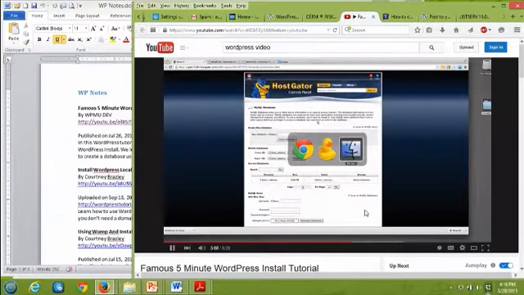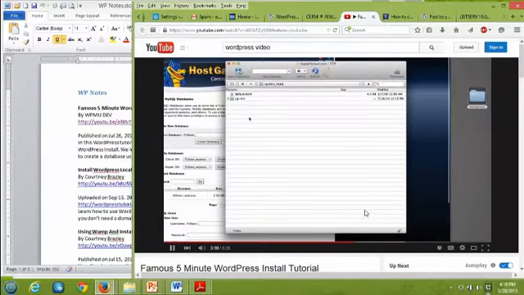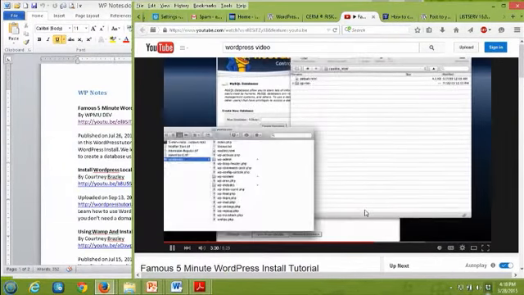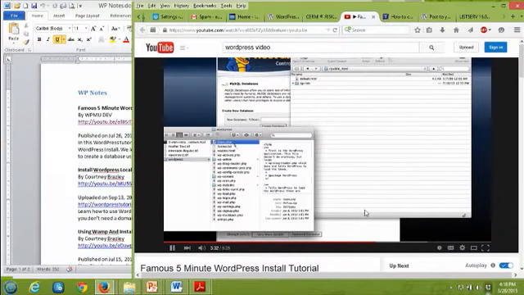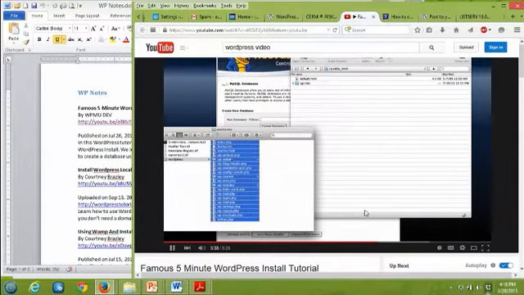We are now ready to install WordPress. Navigate to the public HTML folder from your FTP browser or the File Manager in cPanel. I'm installing WordPress to my primary domain, but if you are using an add-on or a subdomain, you will need to locate the directory folder for that domain. This is the CyberDuck interface, and I've navigated to public HTML. Now upload the files from the WordPress folder on your desktop into the public HTML directory.